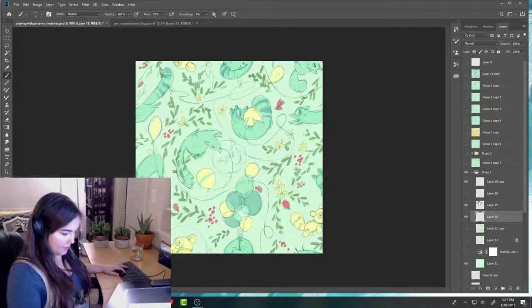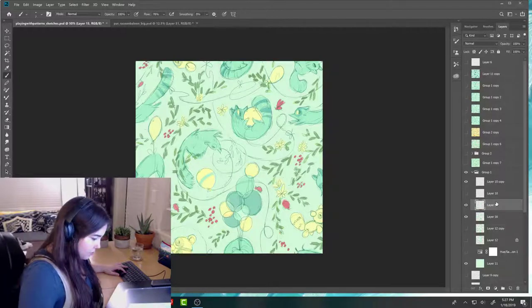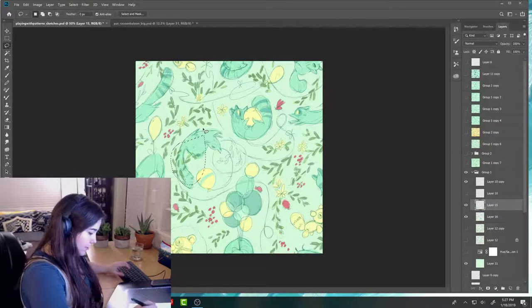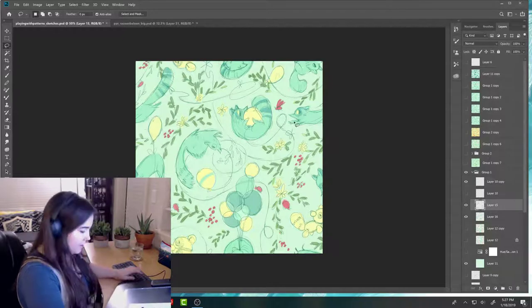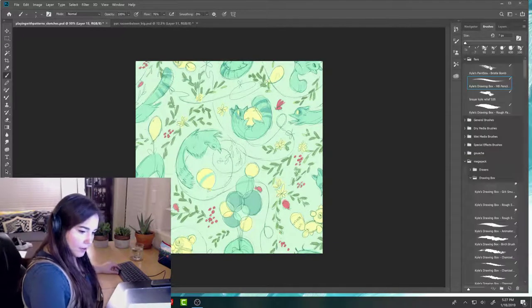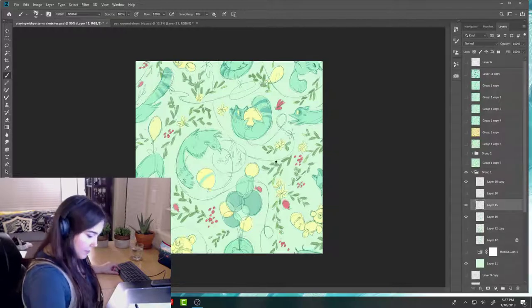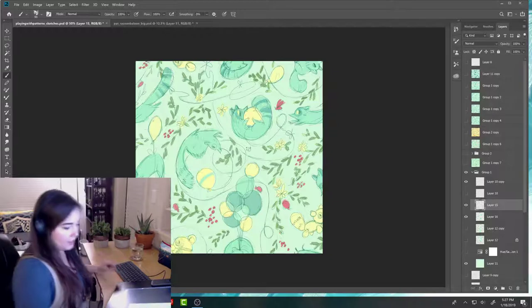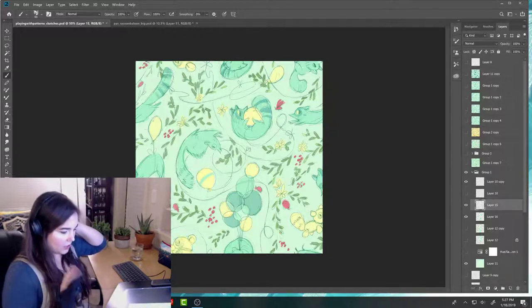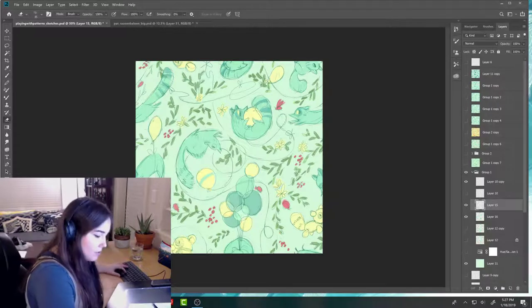Okay, now we have to deal with the plant carnage. All plants without lines, you are eliminated from the game. Boop. Boop. I kind of like that. All right, now we're going to go back to the bristle ball, and we're going to fill in some of these planties. And then we could start finagling some colors within our color palette. I don't like when all of the leaves are the exact same color, so I want to change some of those up just slightly. And then I'm also going to delete this area so that we don't get it all mixed up.